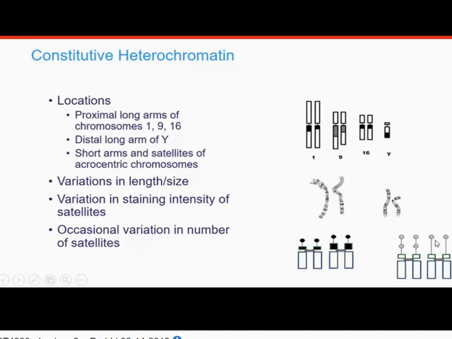I've actually seen, on occasion, an acrocentric without satellites. And then the length of the stalk, the number of ribosomal RNA genes in these stalks, can vary. That again doesn't have a clinical impact because we've got multiple copies of it. The human body can handle multiple copies of those genes. It just doesn't transcribe what it doesn't need for the stalks.